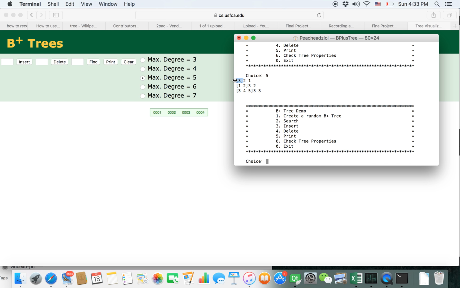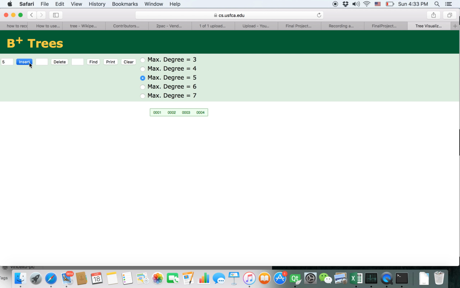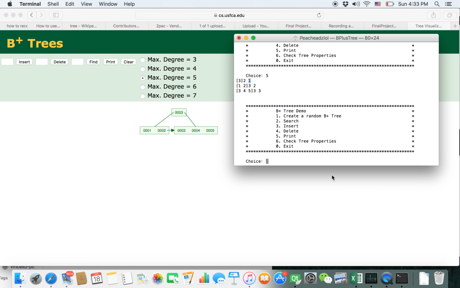Now the node containing 3, that's a non-leaf node because 2 is different from 3, and it has 1 number. Now let's enter 5 here. As you can see, right? Basically, the minimum of this leaf node went up top.